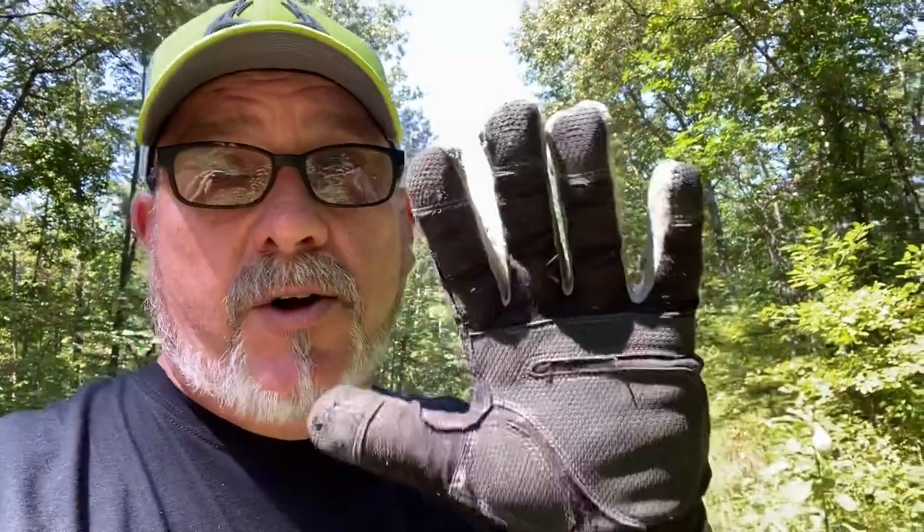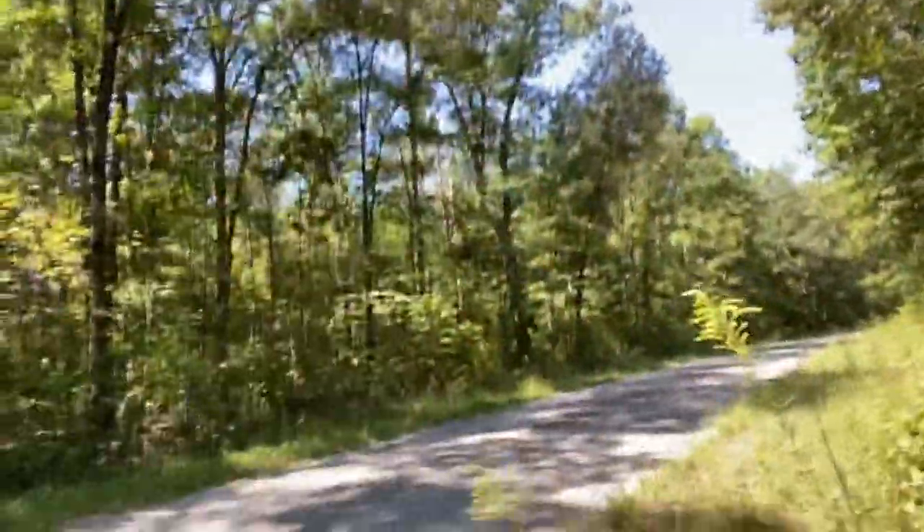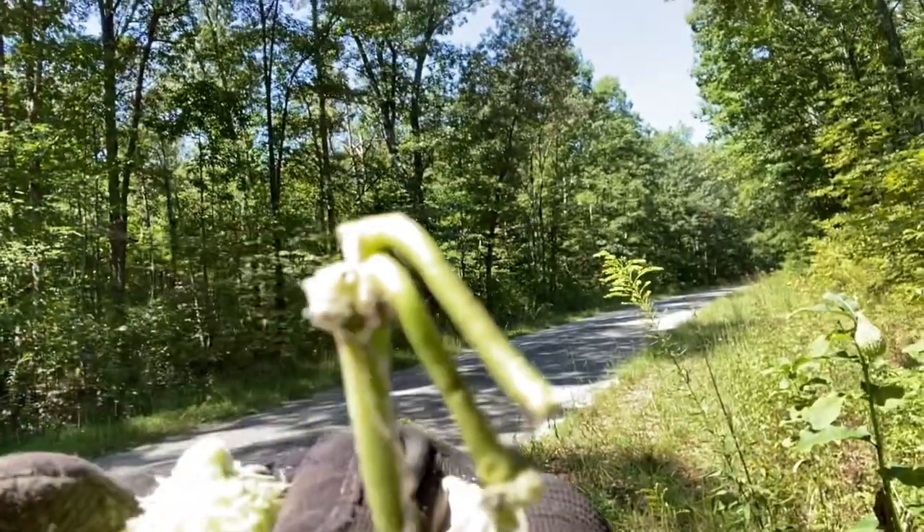Now when you pick these, you are gonna need a glove, because they are messy. You can see that — as soon as you break them off, you can see the milk run out of them, the old sap, white sappy stuff. We're gonna collect a few more, and then we're gonna get these busted open and show you how to dry them out for season.